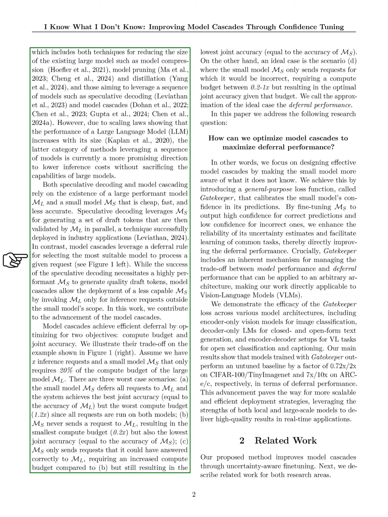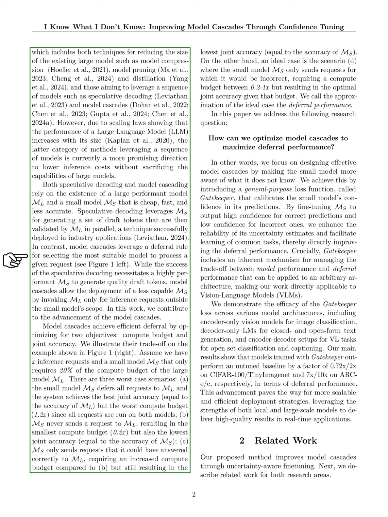losing performance. Both speculative decoding and model cascades depend on having a large, high-performing model and a smaller, faster, but less accurate model. In speculative decoding, the smaller model generates draft tokens that the larger model then checks in parallel. In contrast, model cascades use a strategy to choose the best model for each request. While speculative decoding requires a capable smaller model to produce quality drafts, model cascades can work with a less capable smaller model by only using the larger model for requests that the smaller one cannot handle.